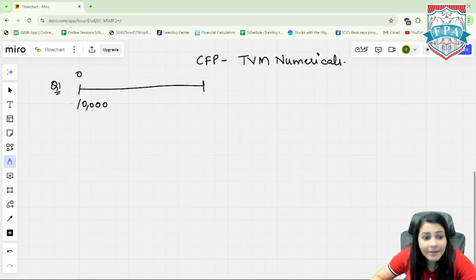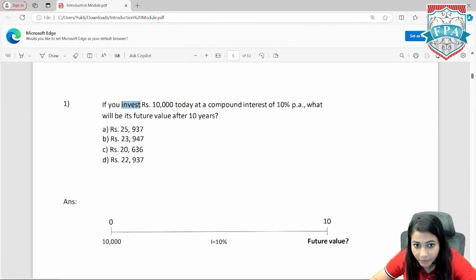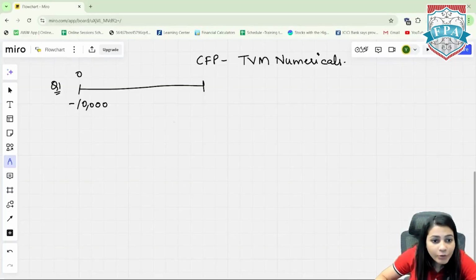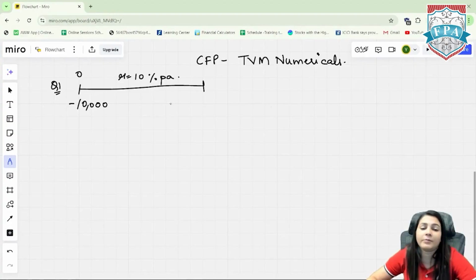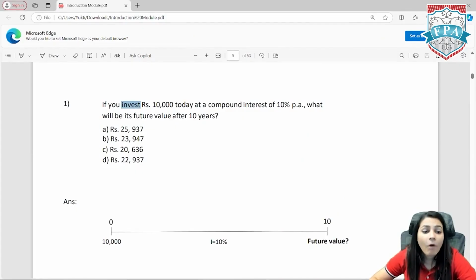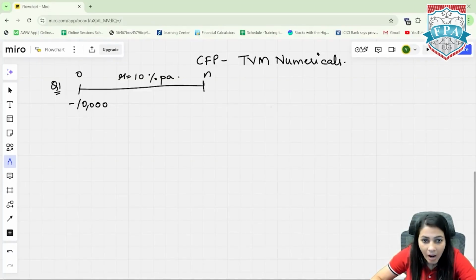If you are investing, the money goes out of your pocket. So minus 10,000 at a compound interest of 10%. So you write 10% as your rate above your timeline. What will be its future value after 10 years? After 10 years, you write your 10 year at the end of the timeline, you have to calculate what will be the future value.